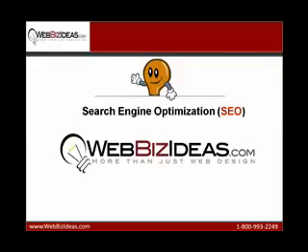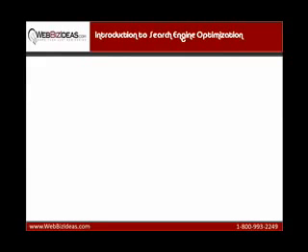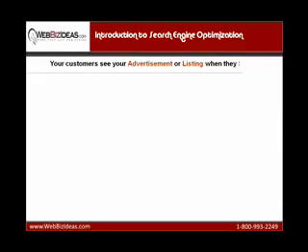Today, I will walk you through search engine optimization, or commonly known as SEO, techniques that you can perform to increase your search engine rankings. Let's start with an introduction to search engine optimization. A simple definition is the techniques used so customers see your website listing when they search.